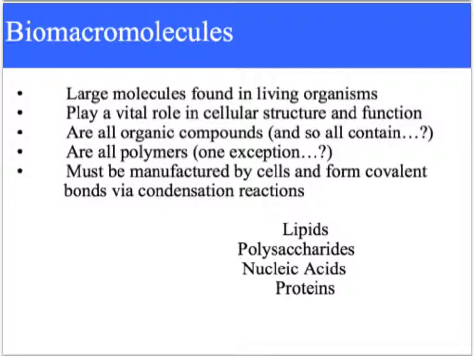So before you can actually look at what different types of biomacromolecules there are, it's important to know what actually is a biomacromolecule. In biology, you'll come across many big words. The trick is to break them down into their smaller components, and you'll find that you have a much greater vocabulary than you think you do. So biological, macro, the opposite of micro. We use a microscope to look at small things, so macro is looking at big things. A molecule is just a cluster of atoms. So it's a big biological cluster of atoms, a biomacromolecule.